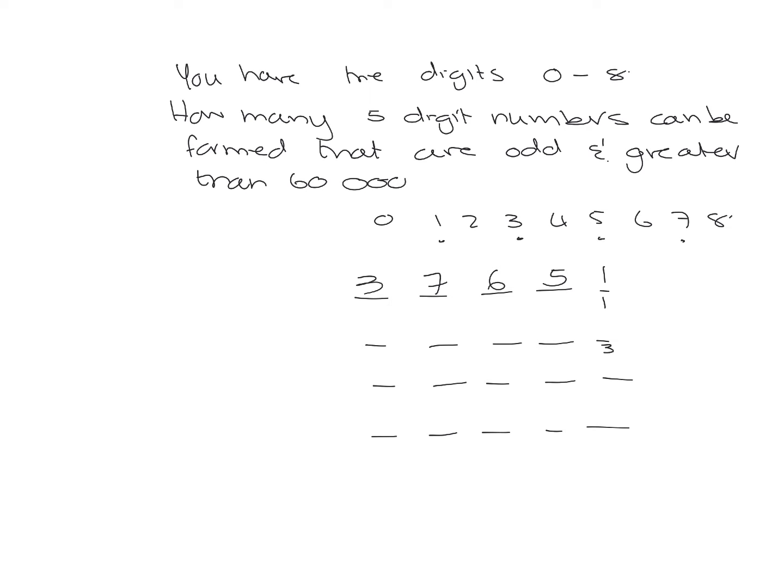If I ended with a 3, I've got one choice. I've still got a choice of 6, 7, or 8 in the beginning. Okay? And then I've got a choice of 7 numbers, 6 numbers, and 5 numbers. If I ended with a 5, I've also got a choice of 1. I've still got a choice of 3, and 7, and 6, and 5. And if I ended with a 7, it's also a choice of 1. But now there's only 2 choices there because the 7's gone, so I can only start with a 6 or 8, and there's 7, 6, and 5.